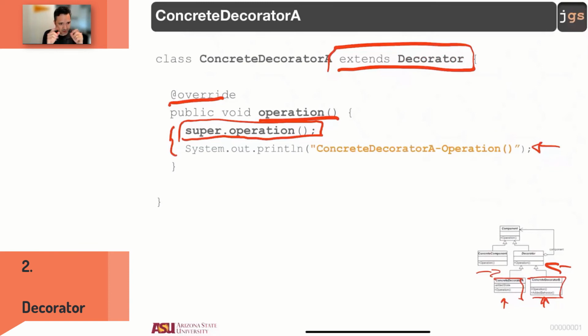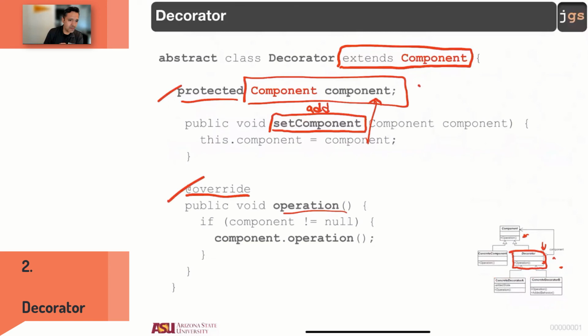I am calling the method from the pattern, right? Answering the question in the chat, why is decorator abstract? The reason I put decorator abstract is that I do not want to create objects from this class. Remember, the reason you put abstract on a class is that the class is used to be the parent of the child classes. And I want people to create objects from these classes.